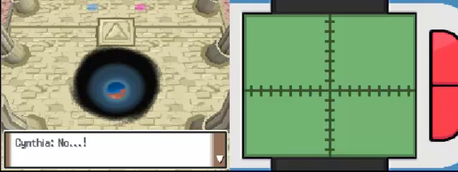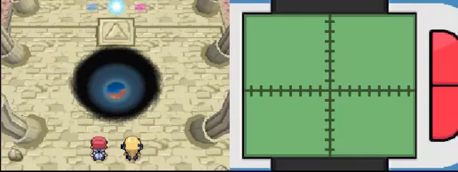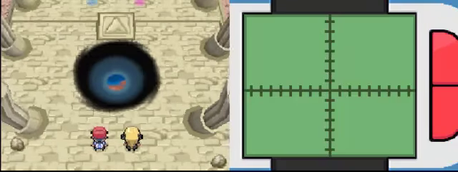Holy crap! What just happened? Explanation, please? What was that black shadow thing? What did it do with Cyrus? Why are the pixies going into this portal thing? I don't know what's going on anymore!